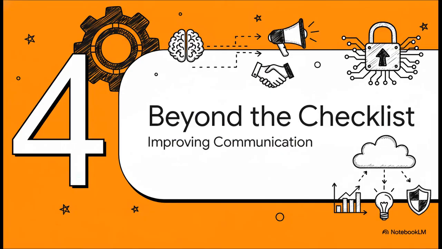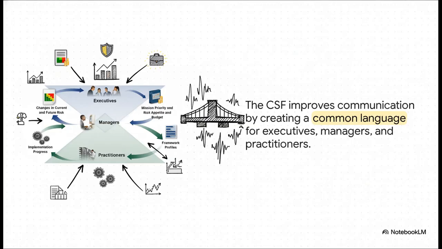And this brings us to a really, really crucial point. If you only look at this framework as a technical checklist for your IT department, you are missing its greatest strength, its absolute superpower. Its real power, the game changer, is that it creates a common language. It builds a bridge. The technical folks can use it to report what's happening, and managers can then take that info and translate it into business risk for the executives. It literally connects the server room to the boardroom.